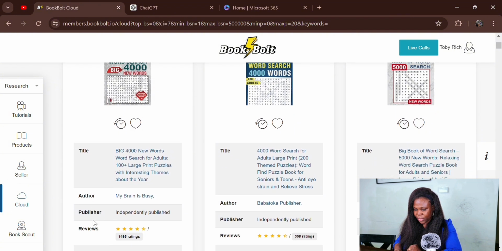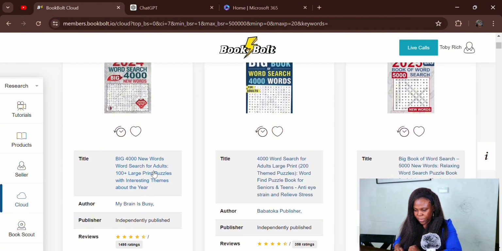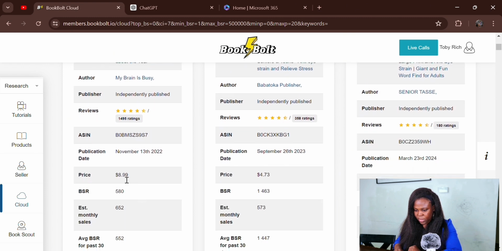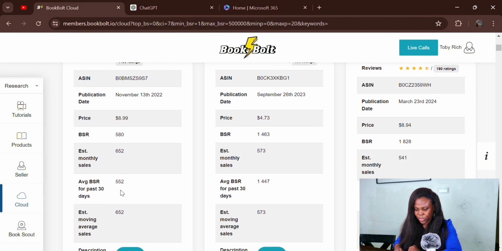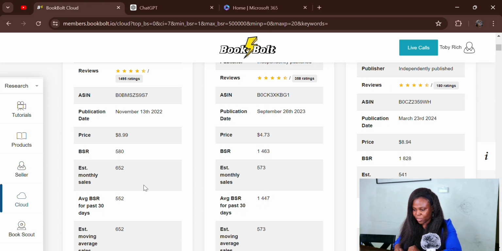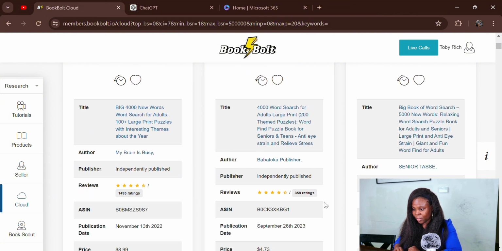So guys, as you can see, this particular book, the Big 4,000 New Words Word Search for Adults, is $8, and the estimated monthly sales is 652 sales. So multiply 652 by 8, and that is how much this person is earning every month from selling the puzzle book.